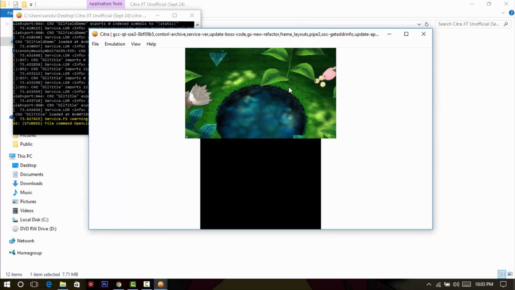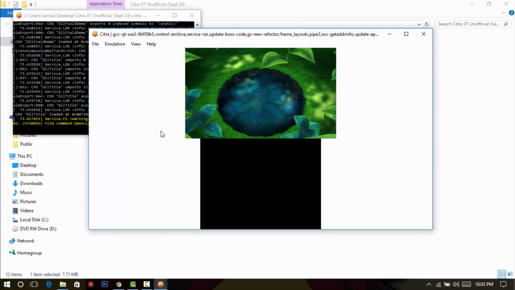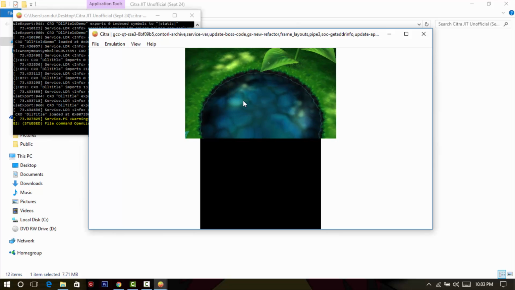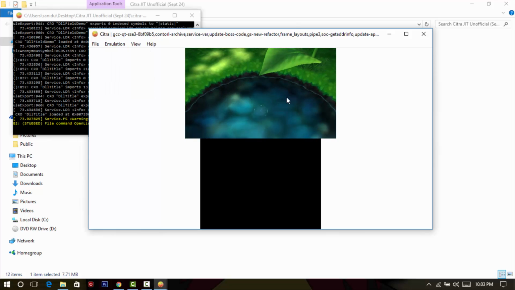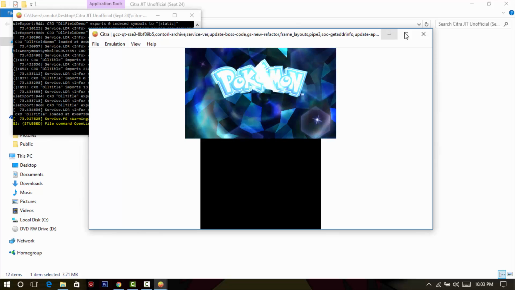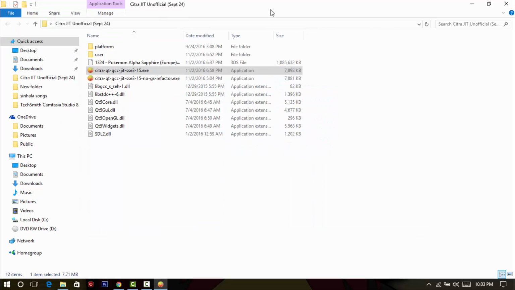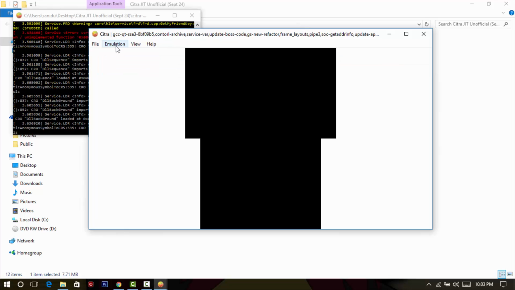You can see the log happening. You can hear the sound, it's like the official game. There are some instances here, I have already begun the game and that's why it's starting from there. But if I restart a new game, it will allow you to choose a language and be almost exactly as if you're playing on the 3DS.